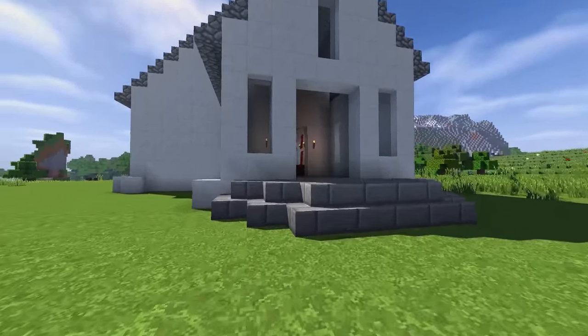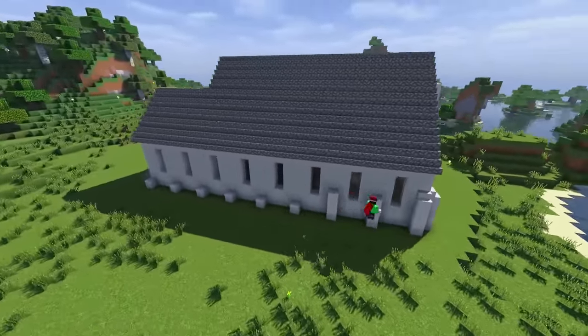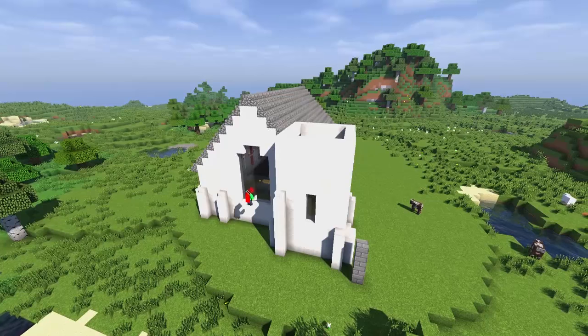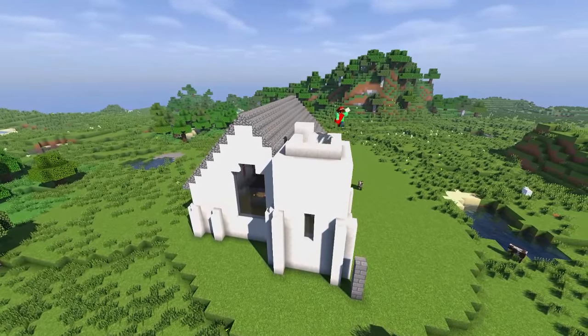Place in a couple of windows and fill it in with glass. By the way, the glass is dark, kind of like a dark gray. It fit the theme way better. Here you go. This is what I was talking about earlier. It's like a little design that lots of churches have. It's just like a pillar going up next to the wall.